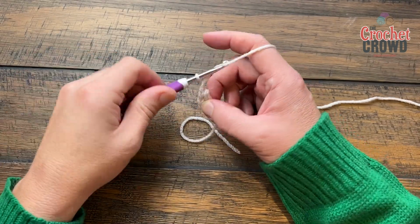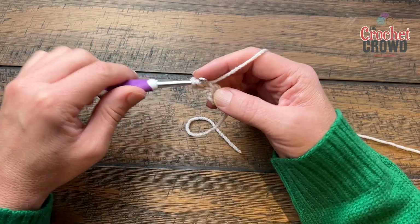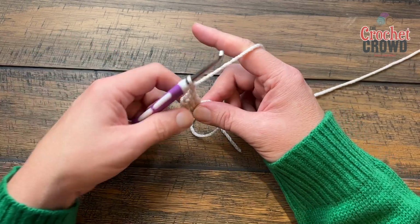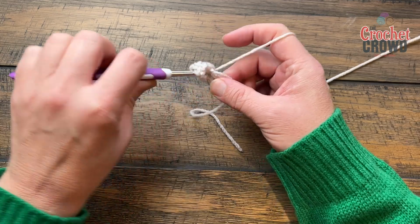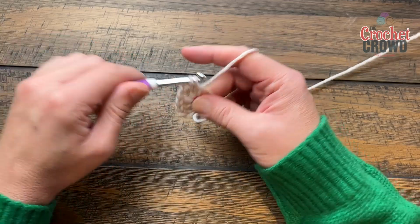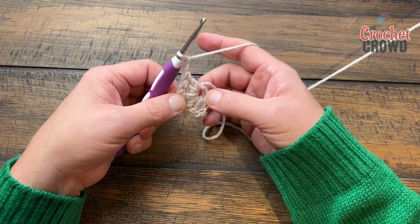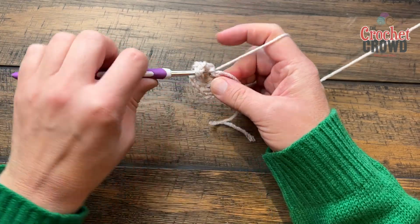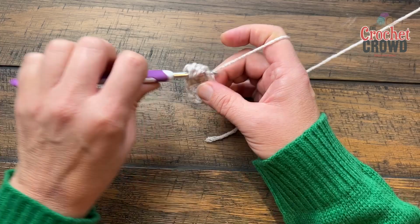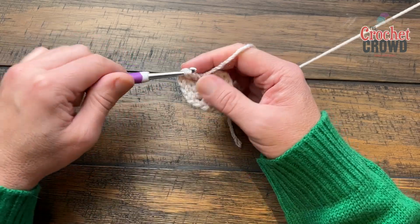Round number 1, you're going to chain 3, which will count as a double crochet, and you will apply 2 more double crochets into the same ring. You will then chain 2, and then in the same ring, 3 more double crochet. We're creating all 4 sides. So each of the corners in this particular example is always going to be chain 2. So apply 3 more double crochets back in. Chain 2, and 3 more double crochet in. So make sure all 4 sides are complete.